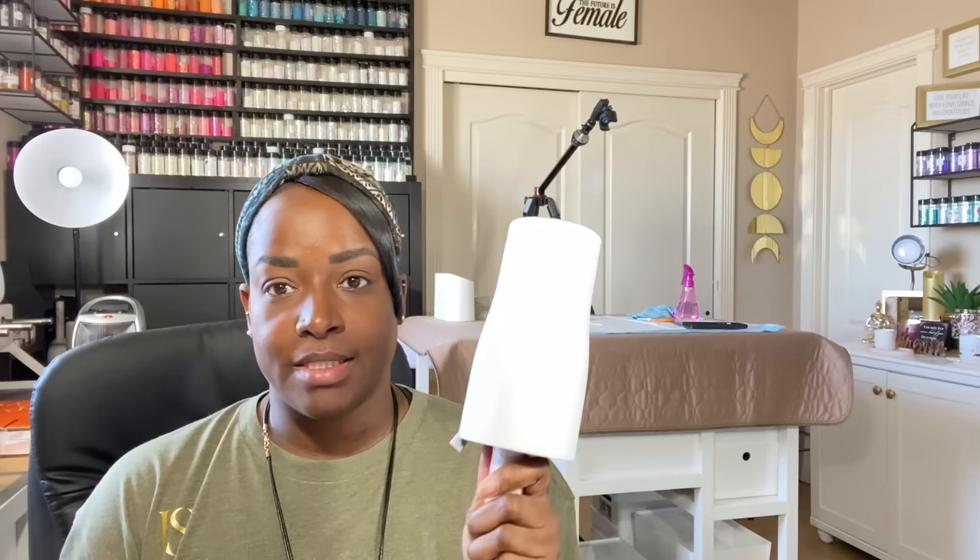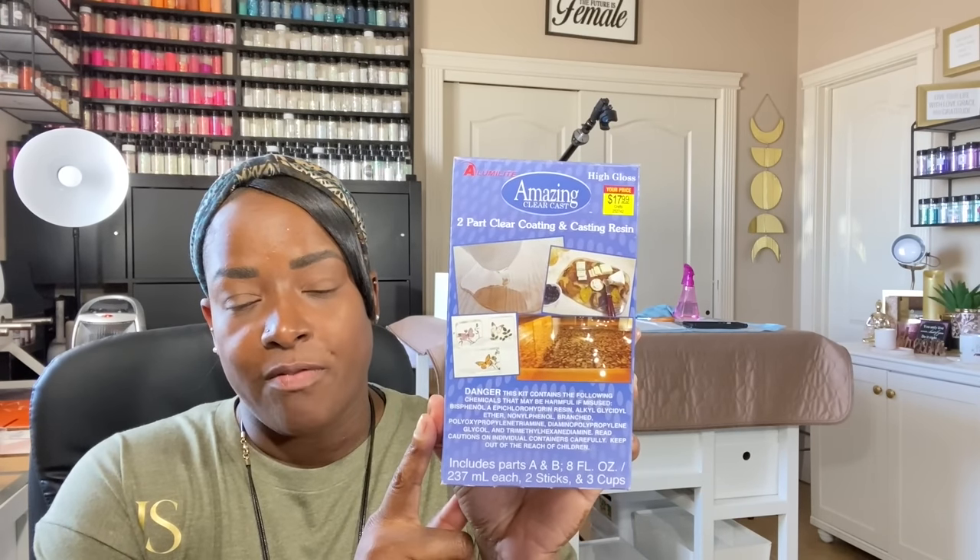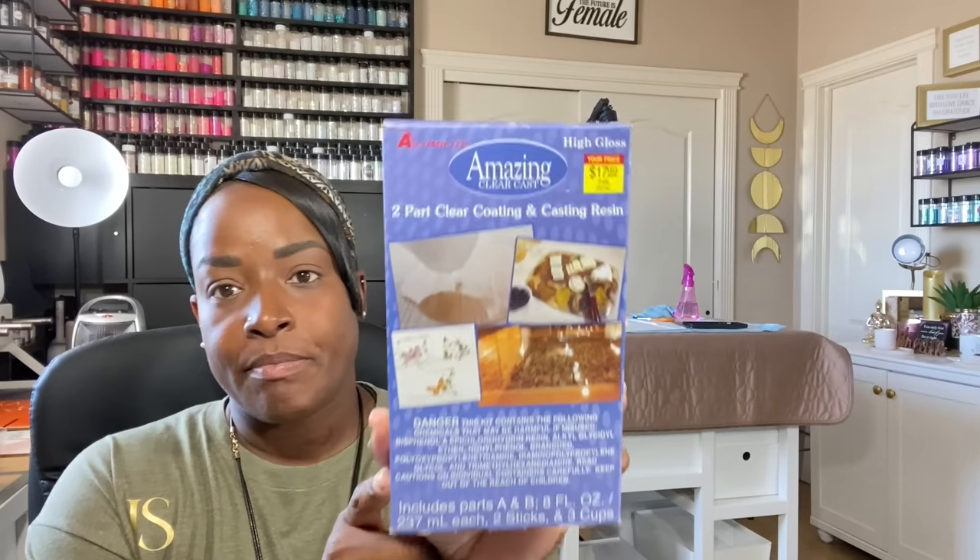We are back — the tumbler has finished drying, we have painted it. The next step is to apply the glitter. A lot of people use Mod Podge when applying glitter, however I like to use the epoxy method, so that is the method we're going to use today. The epoxy I use is Amazing Clear Cast — you can get this from Hobby Lobby. It comes with Part A and Part B. You mix one equal part of Part A and one equal part of Part B to complete the mixture. You can also go on the Aluminite site and buy the big gallon jugs. This smaller version from Hobby Lobby is $17.99.